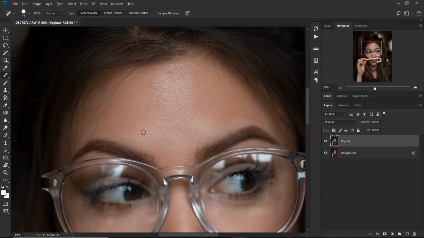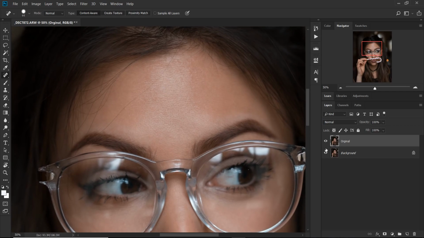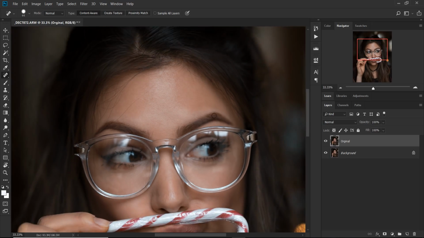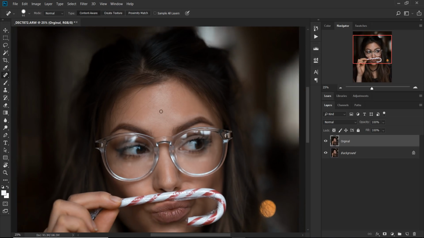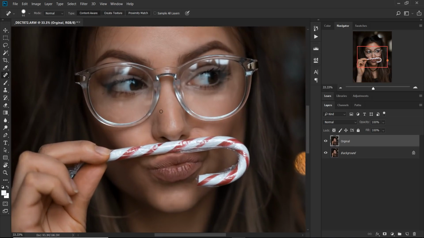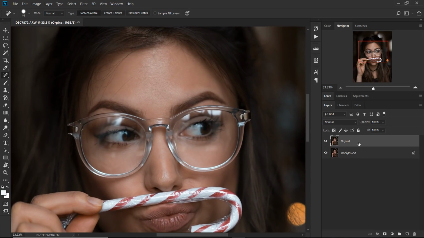Alright, so I think I'm done with removing spots on her skin, and as you can see, it can make a huge difference. So this is before, after, and now I'm going to do a method called frequency separation. And guys, make sure you take your time with removing spots. It's really important before you apply the frequency separation method. Now to apply the frequency separation method, all you have to do is just duplicate the original layer 2 times, or we can say twice, and rename the first layer low, and this one texture.